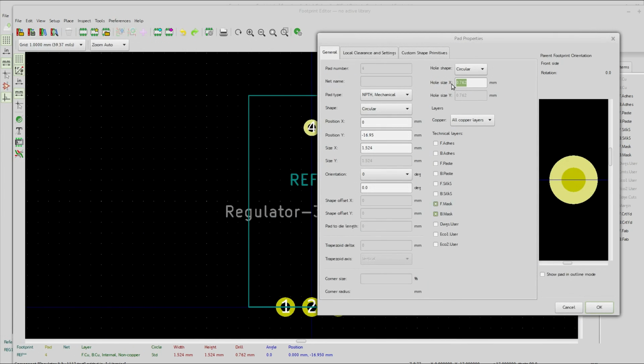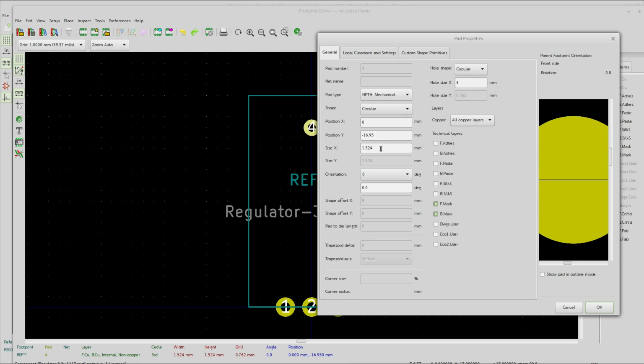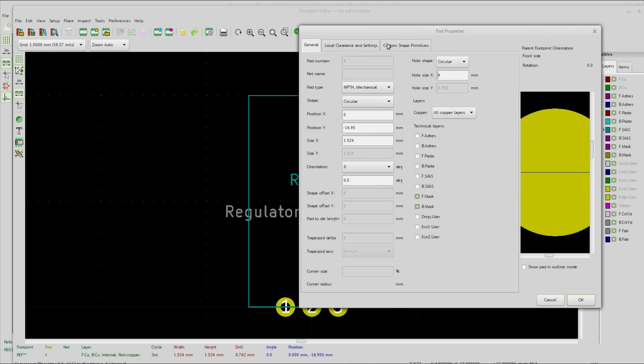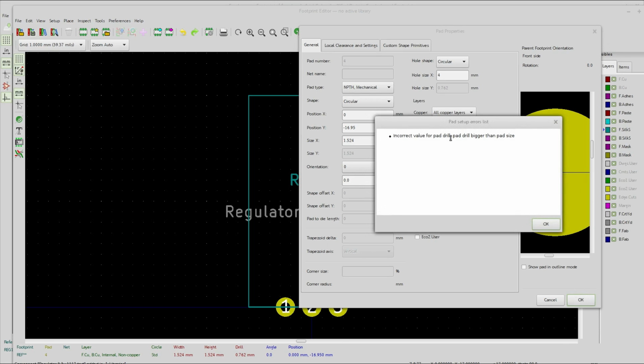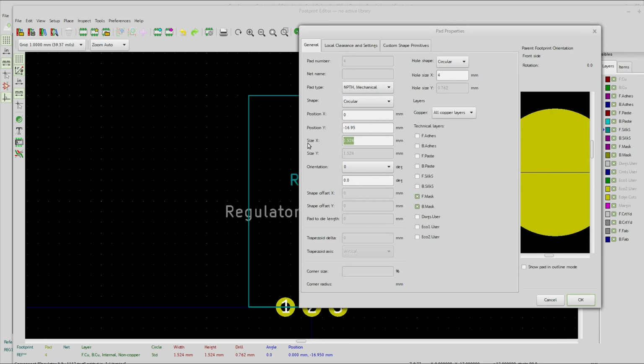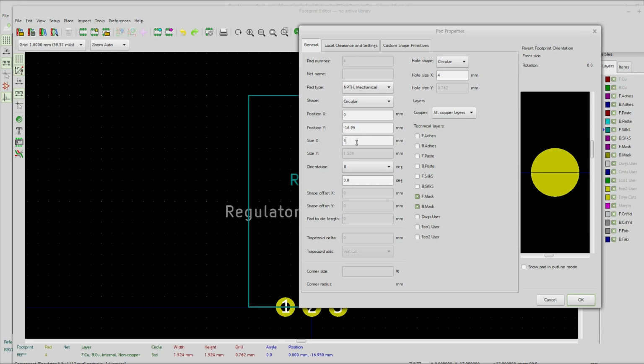You don't want to go in the middle of it this time. You want to definitely go as big as the biggest hole might be, I guess. So we'll say 4 millimeters here. Now, since we're not plating it, we don't really care about the size of the pad. But if you just hit OK, it's going to pop up and tell you you can't do that because the pad is smaller than the drill hole. It's going to chew it away. But if you go ahead and just make it the same size, you can make it bigger if you want.